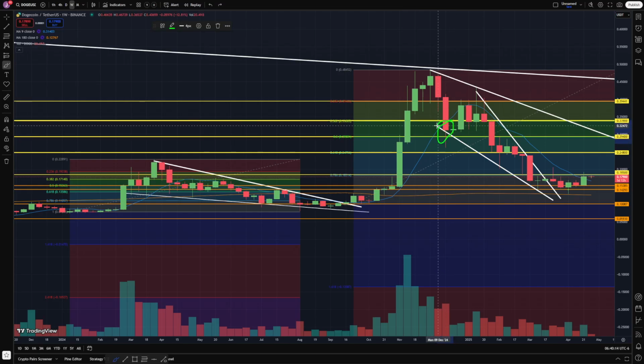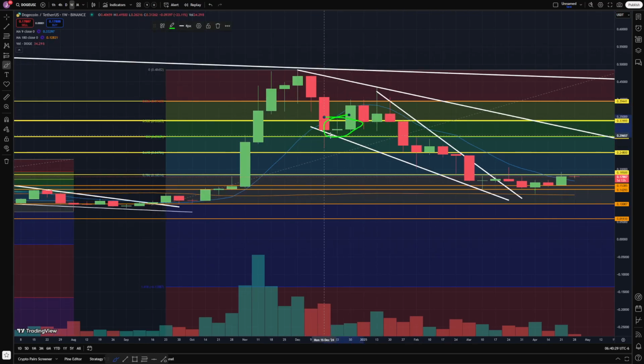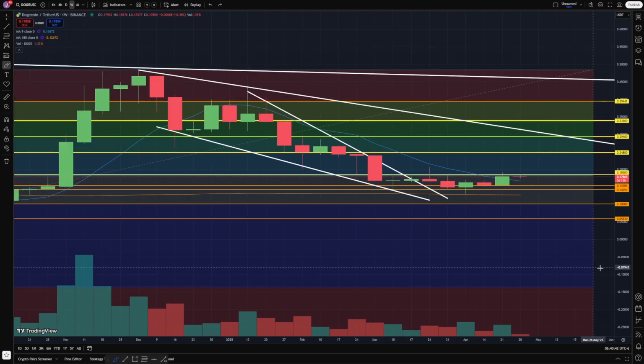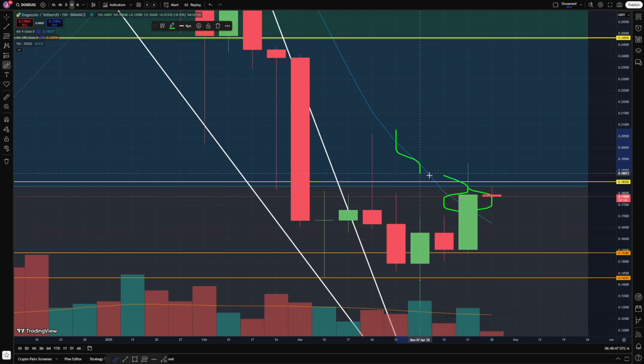We broke the weekly 9 moving average right here, and ever since we broke it and closed that candle below it, we started having trouble breaking through it. It was acting as resistance this whole time. Basically, if we're below it, it's more likely that it's going to act as resistance and push to the downside. When we break above it, it acts as support and pushes to the upside. Last week, we technically broke through that weekly 9 moving average right here. I was waiting for that in this whole area.